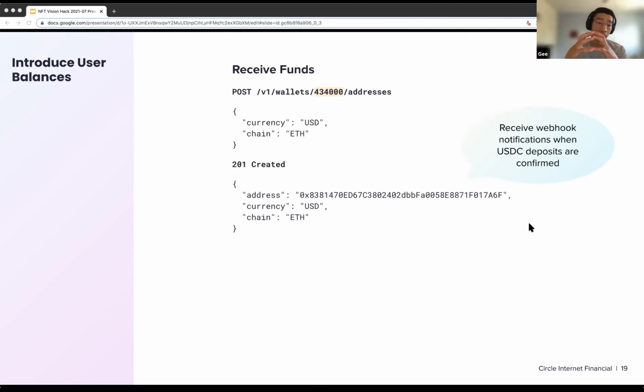So the wallet on Circle side is not really a single on-chain address. It's kind of a single balance existing on Circle's own ledger that has many different abilities to get funded. You can have 5 Ethereum addresses that'll all settle in that wallet. You can have 3 Solana addresses that all settle in that wallet. There isn't a single public address where anyone can query and say, here's the balance of that address. And that's something customers have wanted, because it gives them things like multi-chain USDC, where they don't have to worry about a single chain or a single address. A wallet kind of abstracts all of that away.